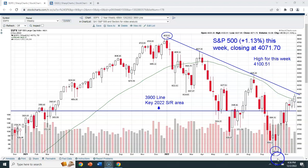Well, this last week, even though we had a really nice week and, by the way, had the first weekly close above the 40-week moving average, which we cannot underestimate the importance of at this point, right? We did close above the 40-week moving average this week for the first time since clear back in March. So this was a big deal from that standpoint. But we did not quite get up to the downtrend line, which at this point would take us up just above 4,100, if you can see here over on the right where my cursor is circling.